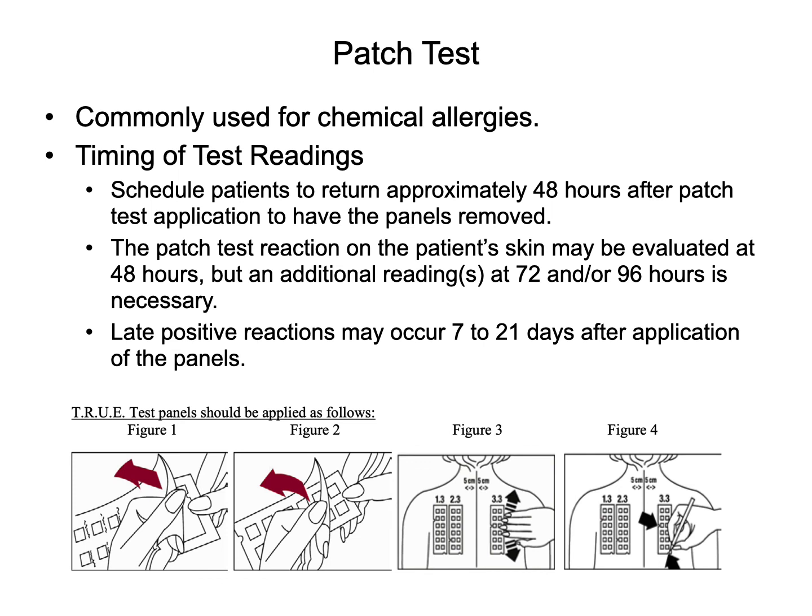Patch test, this is commonly used for chemical allergies. What's going to happen is the allergen is put on this kind of patch or kind of tape, and then that is put on the back. A number of different chemicals can be screened. The patch is left on for about 48 hours and then it's removed. And then the individual comes back 48 hours after that to be evaluated to see if there's any kind of hive response. So keep in mind, a lot of times with chemicals, these might be delayed type reactions. So this is kind of a nice way to test.